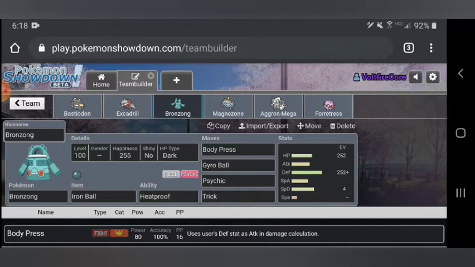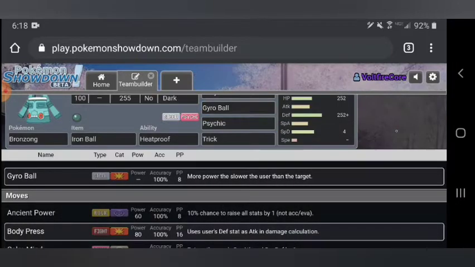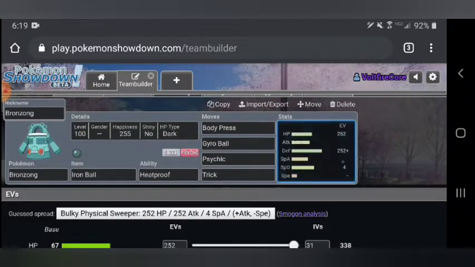Now, this is going to do as much damage as he can with Body Press and Gyro Ball, and Psychic just in case for a fighting type or something. And if he can't do enough damage and he just needs to cripple something, like a Zeraora or something, he can Trick an Iron Ball, which is going to make his Gyro Ball do a lot less damage, since it is going to lower the speed of the opponent, and Gyro Ball does more damage the bigger the gap between the two Pokemon. So if you got 2 speed and they got like 1,000 speed, it's going to do more damage. At least I think that's how it works. Let me check that. Yeah, more power the slower than the target. Okay.